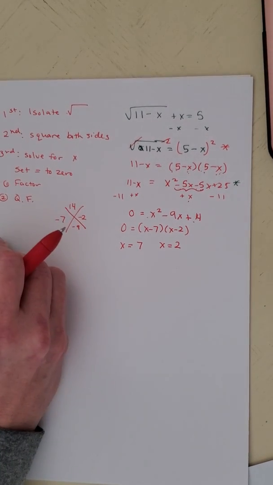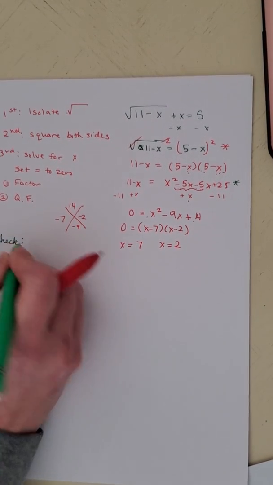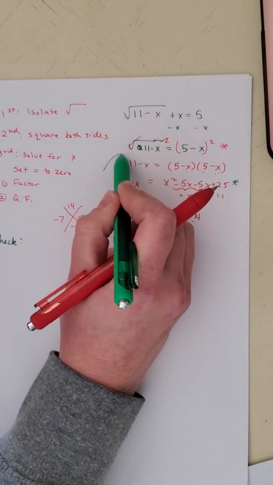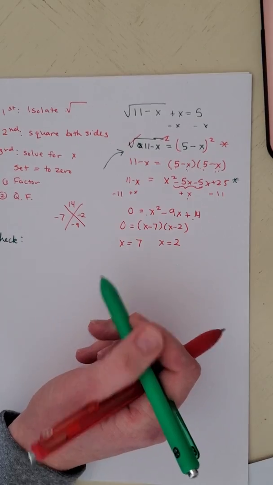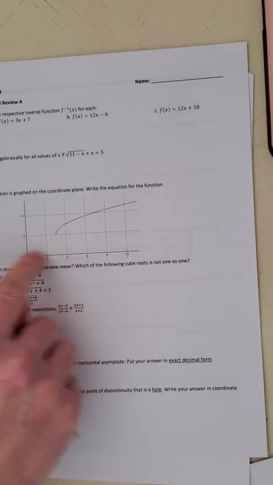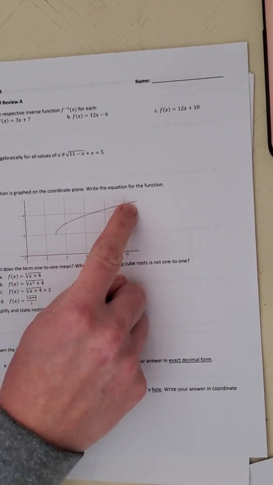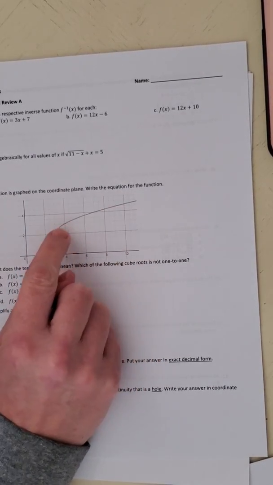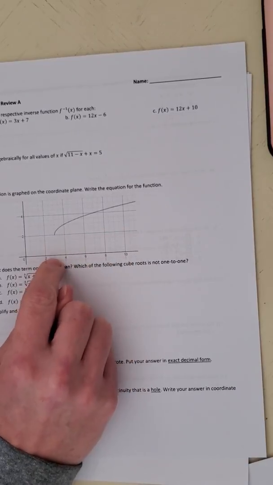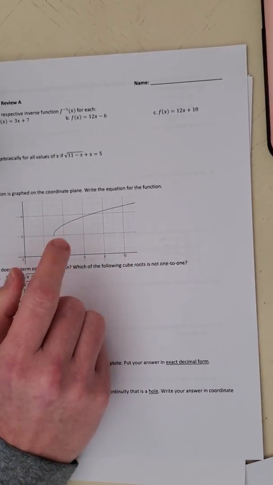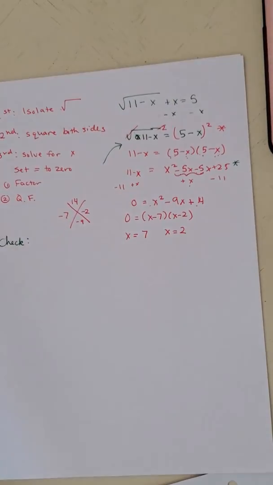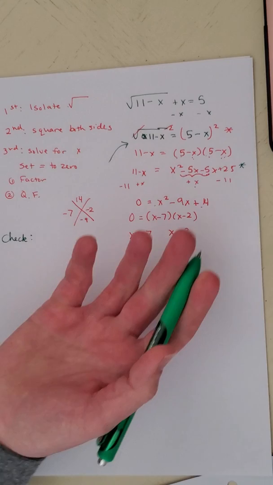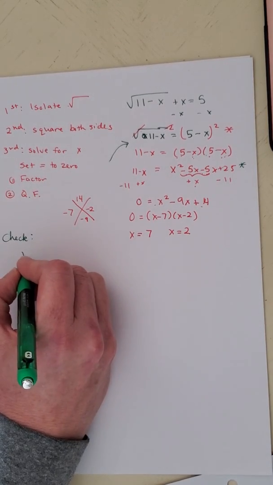Now, we must check, and the reason is when we square both sides, in this step right here, we could have introduced an extraneous solution. In fact, I'm going to look at the graph of the next one. This is a square root function. Even this one doesn't cross the x-axis at all. This one has no real solution, but a square root function can only cross through the x-axis at most one time. So a square root function has either one or no real solutions. So we have to check both of these because one of them is extraneous.